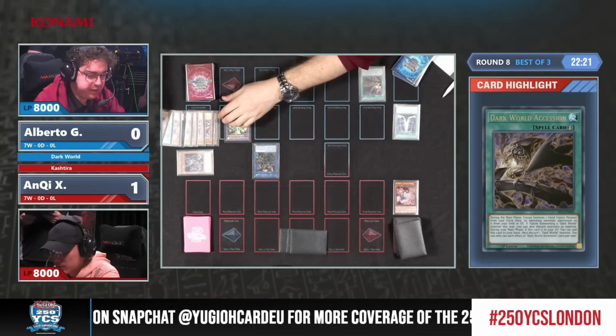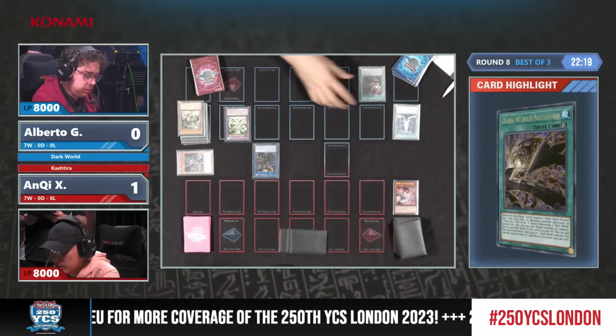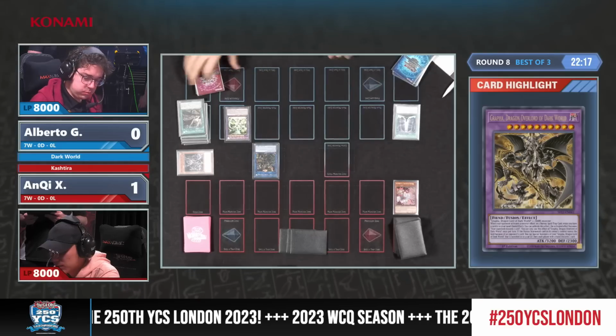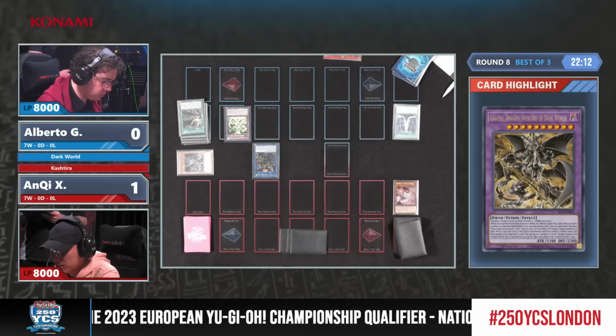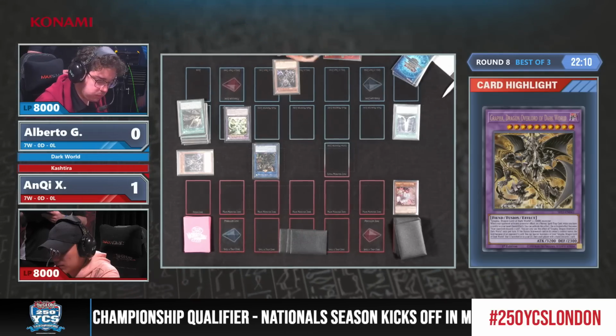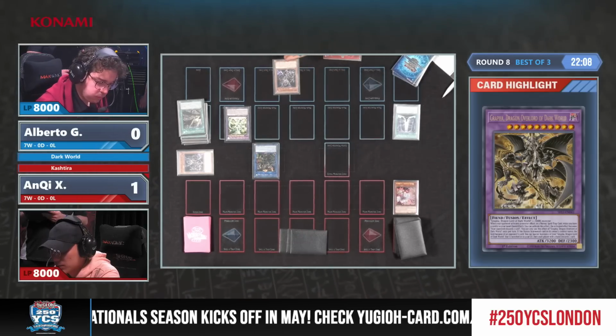And there he is. There is the Grapha, yeah? Grapha's fusion form is here on the field. Threatening for sure. And he gets another Grapha from the deck.